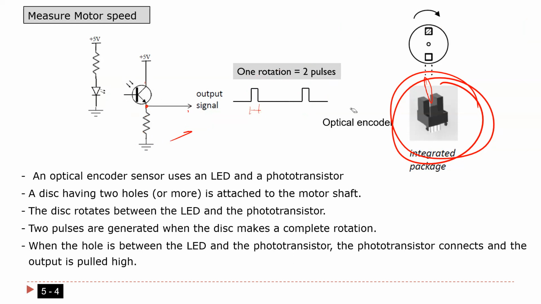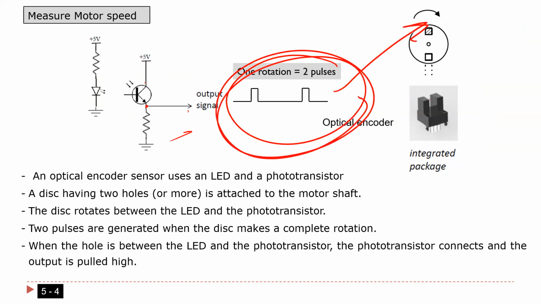So now I want to measure the motor speed. How can we measure the motor speed? And how is this related to what I explained right now? I want to count how many pulses we have. Very simple. If I connect this to the previous program I have taught, I'm going to connect this one to the interrupt IRQ, the same thing as the external interrupt. I'm going to connect it to the pin, and then you are going to count. For example, for every rising edge, you increment the count. If you count how many pulses we have in 1 second, and you divide this number by 2, this is how many revolutions per second. This is the speed. You got what I'm saying?